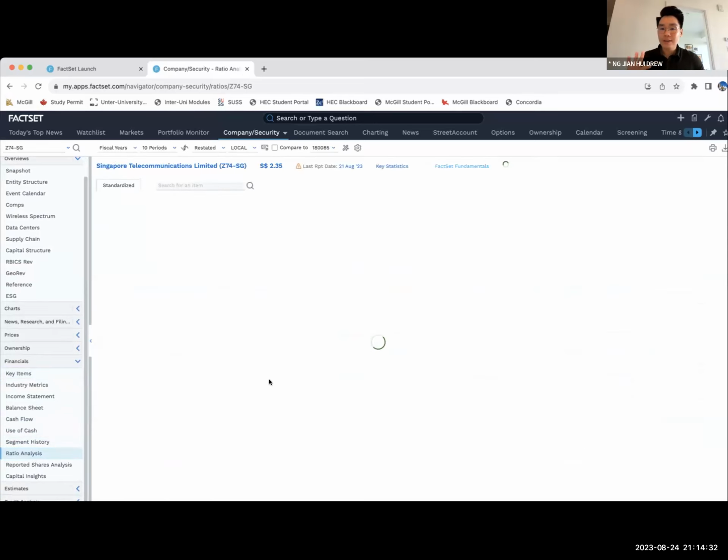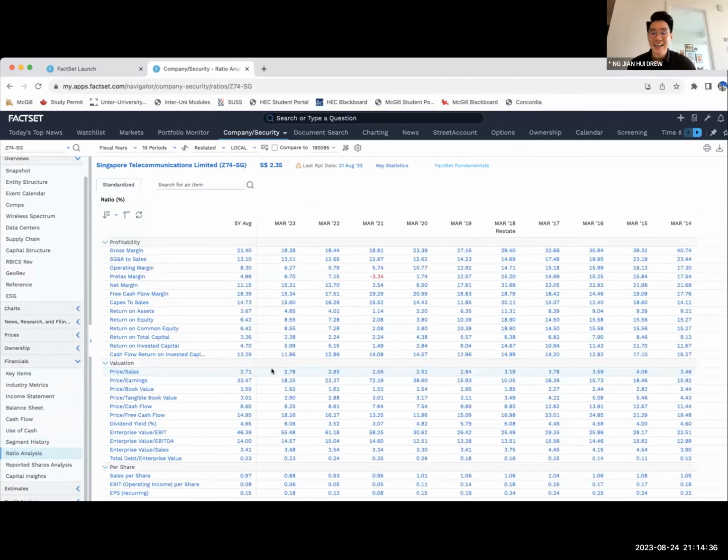So the good thing about FactSet is that they do everything for you. But I want to just highlight to you that, yes, you can use the figures there, but please make sure that you know how the figures are being derived, right? Because sometimes they do a lot of adjustments to their figures. If you do not know what the adjustments are, then you might question yourself, why are you getting this answer when someone else is getting another answer, right?